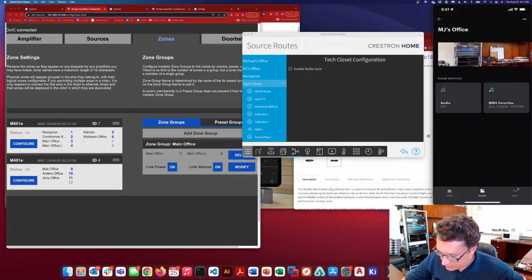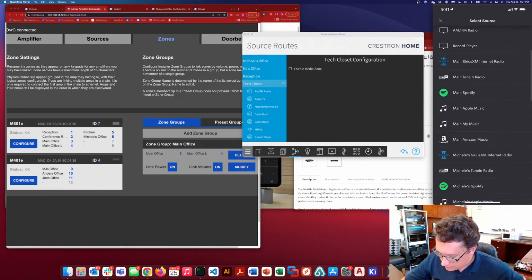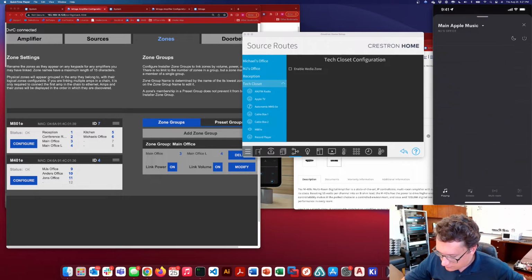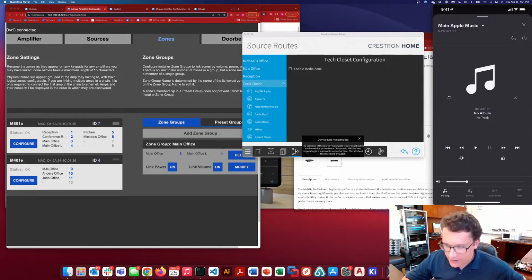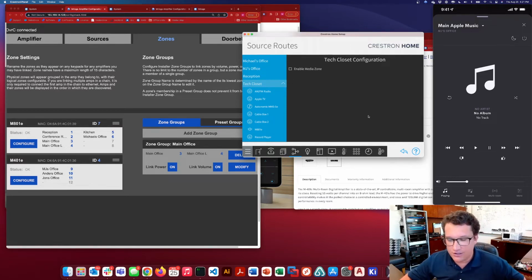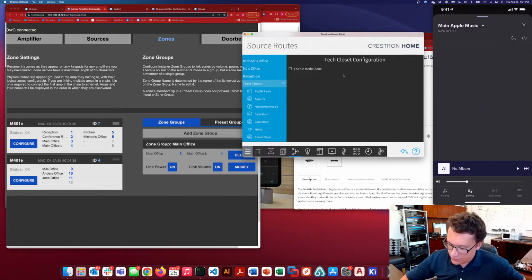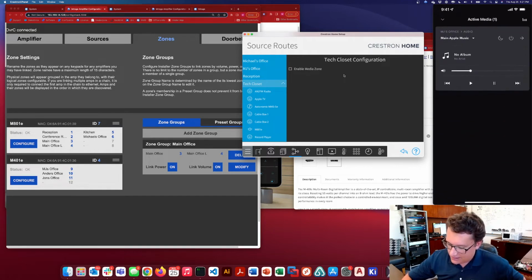Let's select some audio. Yeah, I did notice when you first add the system, it takes a little bit for the device to settle. You can see it's not responding right now. So this is normal. Once it kind of settles itself in, everything should be good. So we'll just let that do its thing, and we'll come back to this in a minute.